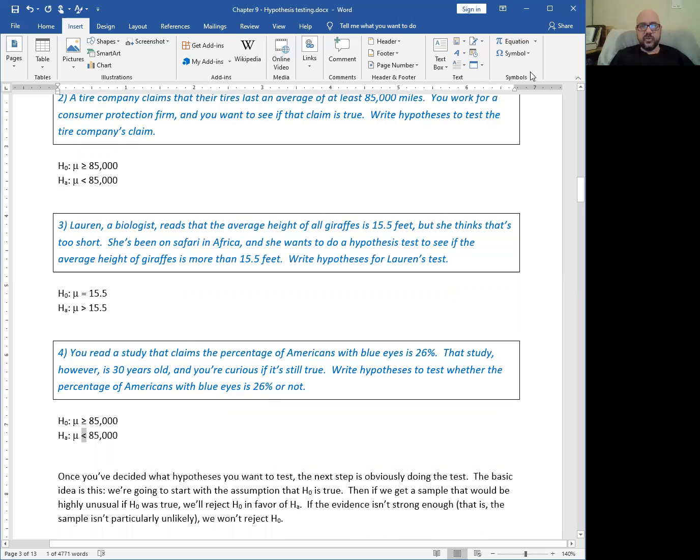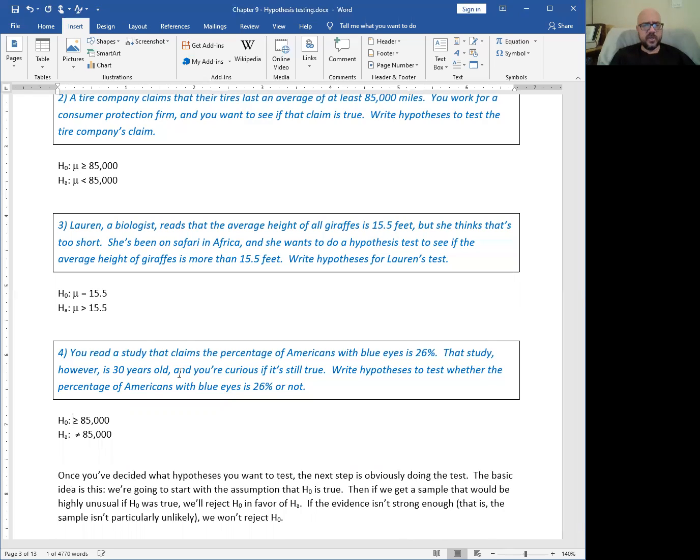And in fact, that is true. We want to check to see if something is true or not. And so either direction, either above or below, will cause us to think that it's not true. The parameter we're using here is not mu, though. The parameter we're using is p, because we are testing to see if something is true about a proportion or percentage. So we have to make sure we're using the right one there. And then obviously the opposite of not equal to is equal to.